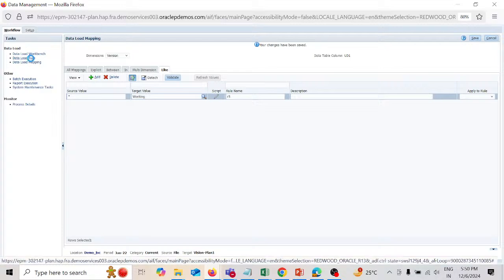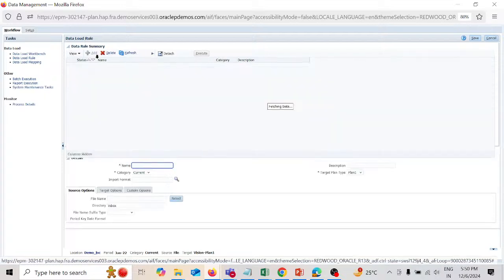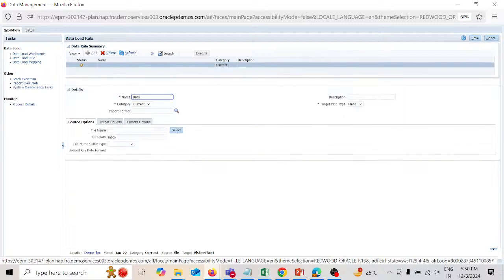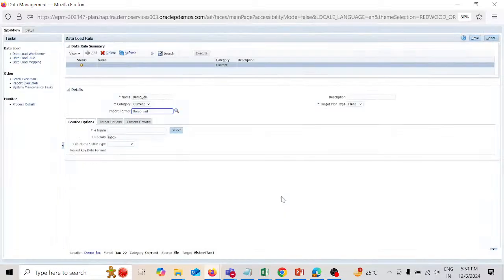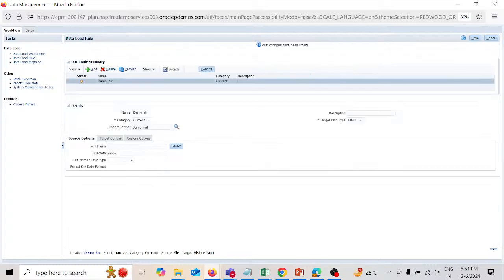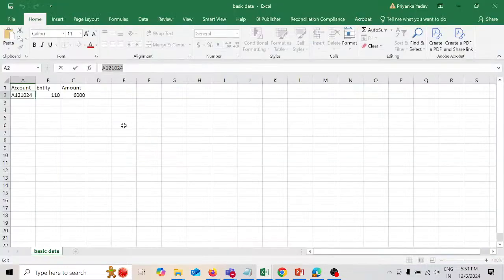Now we'll create the data load rule. We have to attach the import format that we have created. And here we have to attach this file. This is the file, okay?